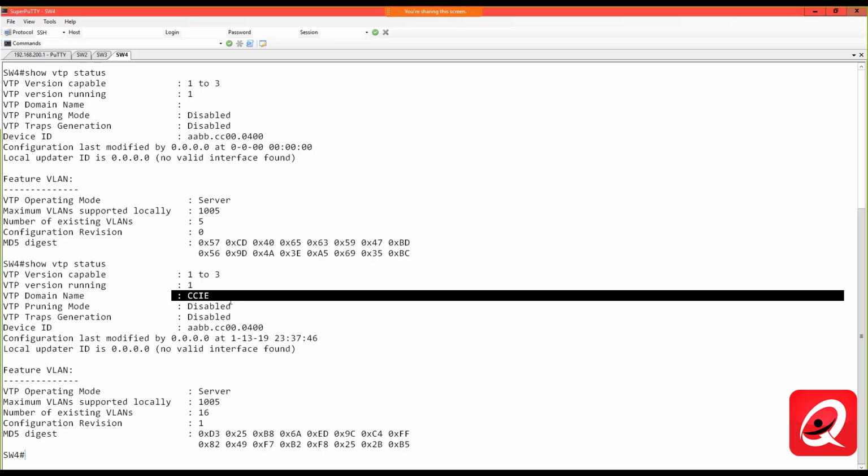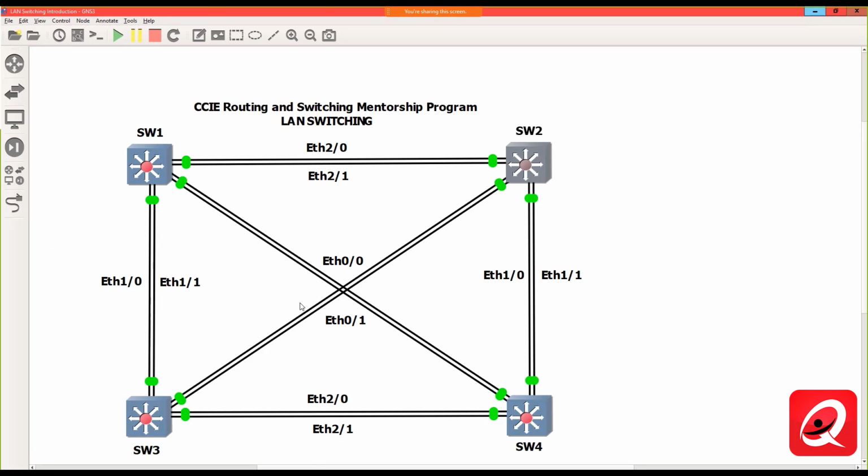DTP sends the VTP domain name inside of the DTP packet. So if you have two ends of a link that belong to different domains, the trunk link will actually start screaming. Let me demonstrate that. We've got in our topology Ethernet 2/0 and 2/1 between switch 1 and switch 2.